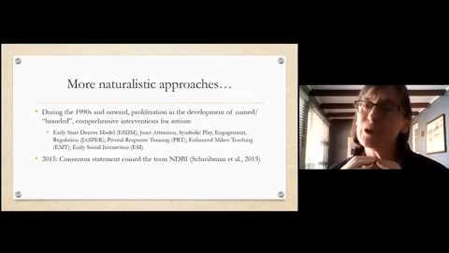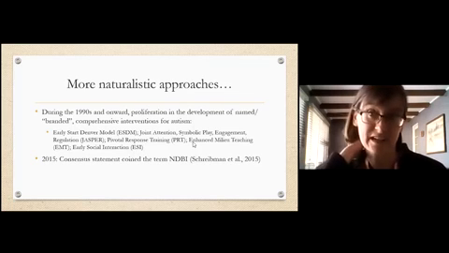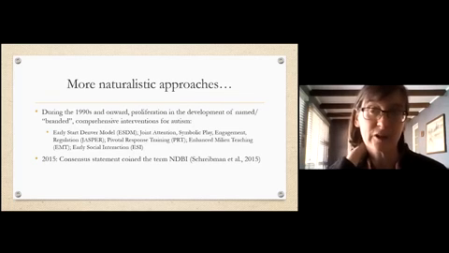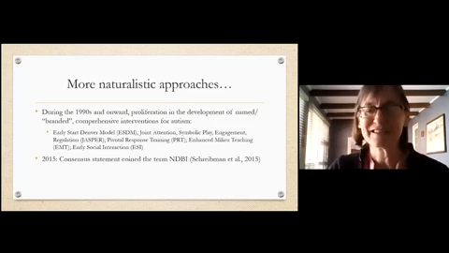And they coined the term in that paper, Naturalistic Developmental Behavioural Interventions, or NDBIs. So it's a really important paper that I think has helped to shape the state of the evidence going forward, though I think it probably makes out that they're a little bit more united than they are. They're still not united, but I think it's really helped move the field forward.